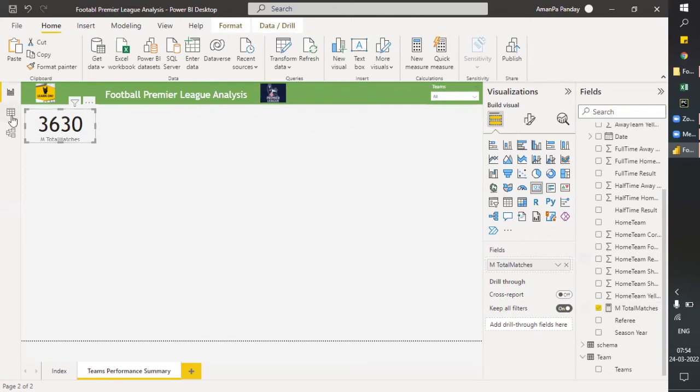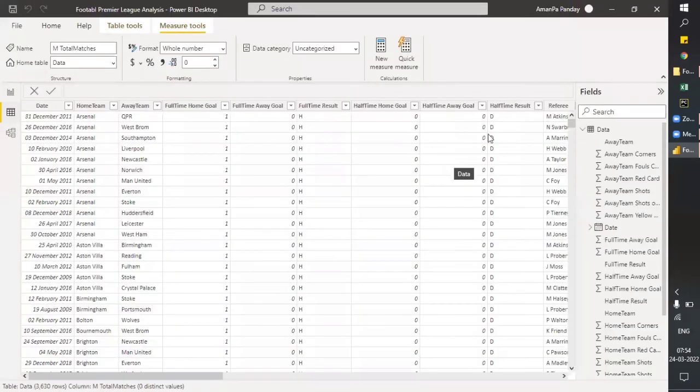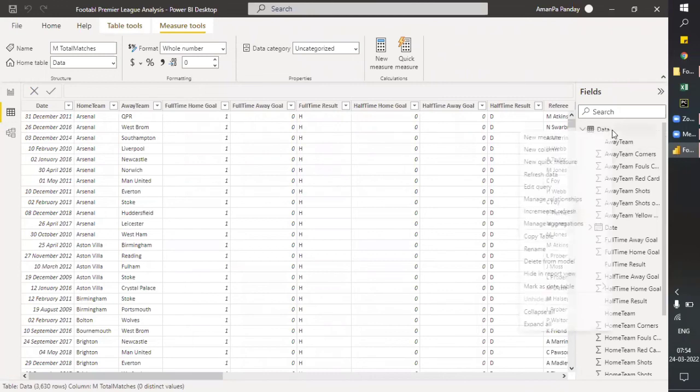So to verify this, let me just extract the data which we have. We have an option called copy table. It's a very good way to copy the entire data.